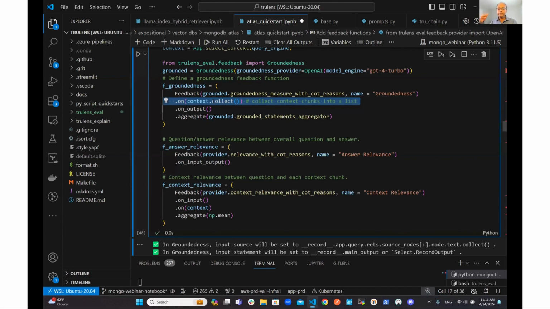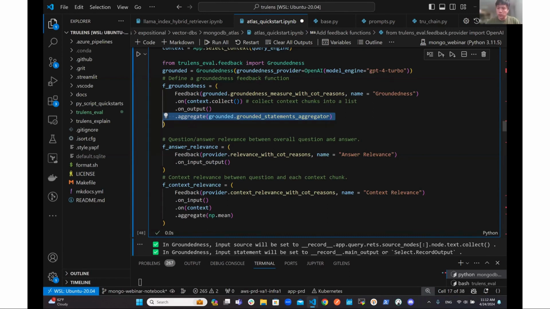And then the aggregation step is, for each sentence, you have some evidence, you get a score. So let's talk about groundedness. The aggregation in groundedness is, for each sentence in the final summary, you're getting a score of how well grounded it is. Let's say there are 4 sentences in the summary, then for each one of them you get a score, and then you aggregate it in some way. Could be an average across all 4.